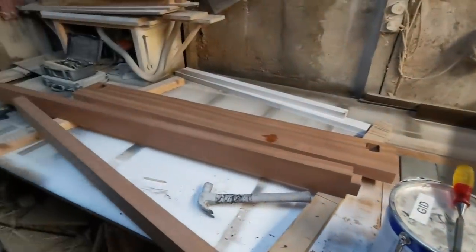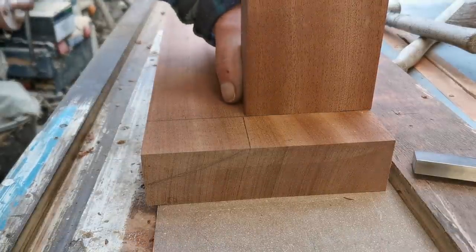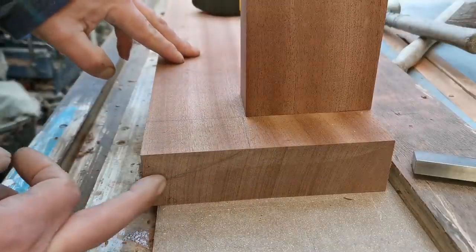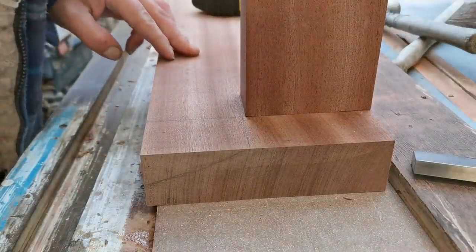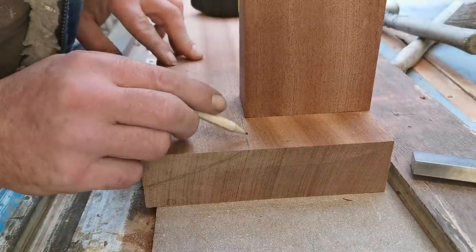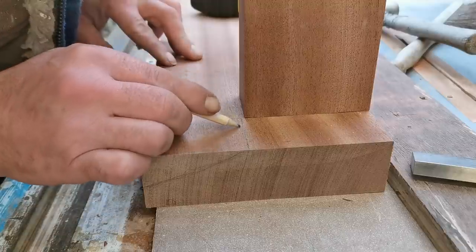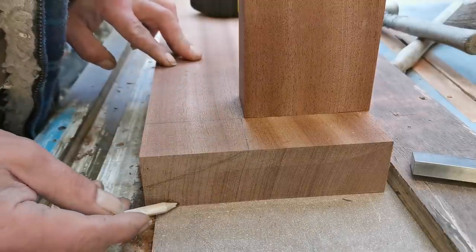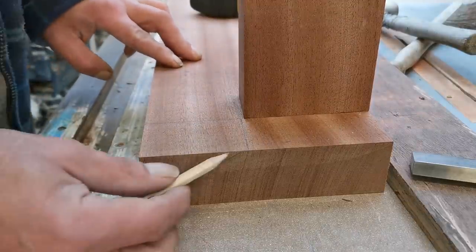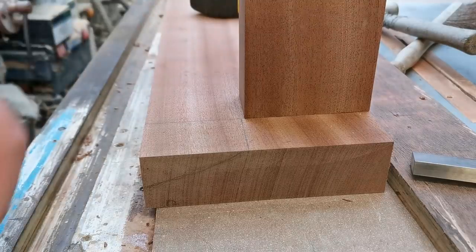Hope the rest go together like that. So that's where my leg's going to sit. Now I want to cut a chamfer on this front edge. I've set it back just a fraction. I don't want to be behind it, I prefer it to be slightly in front. And then I'll put a little drip mould in the bottom. And I want that to be parallel with this board.